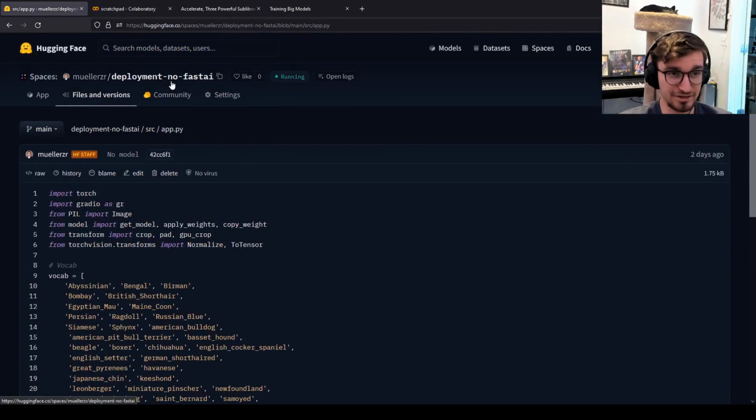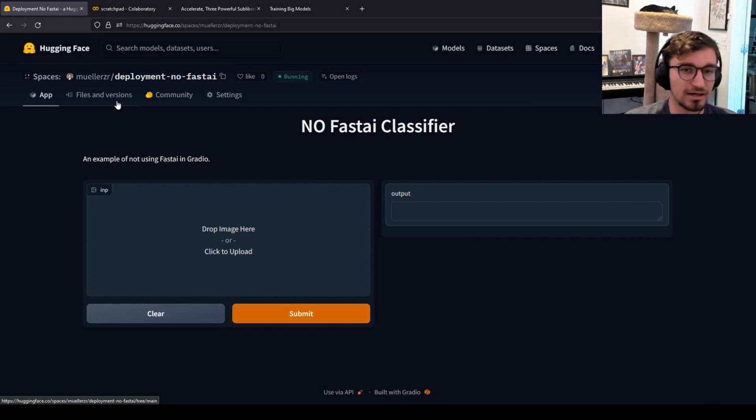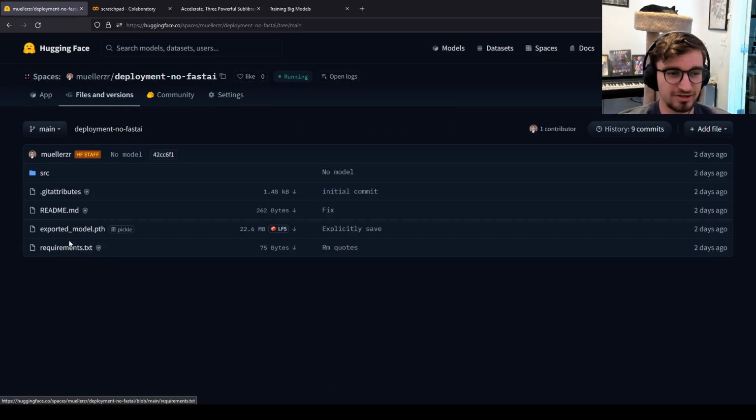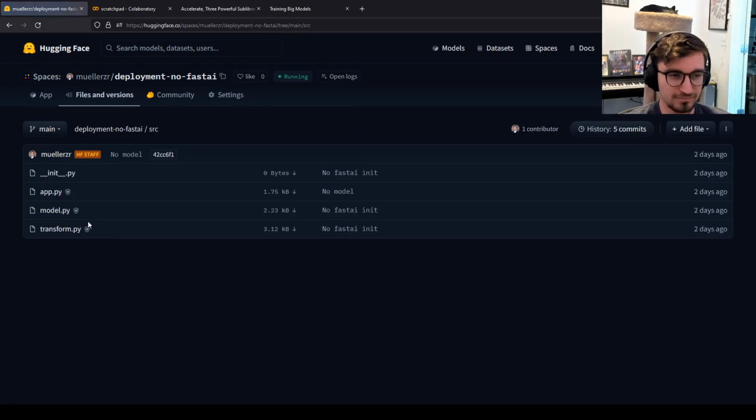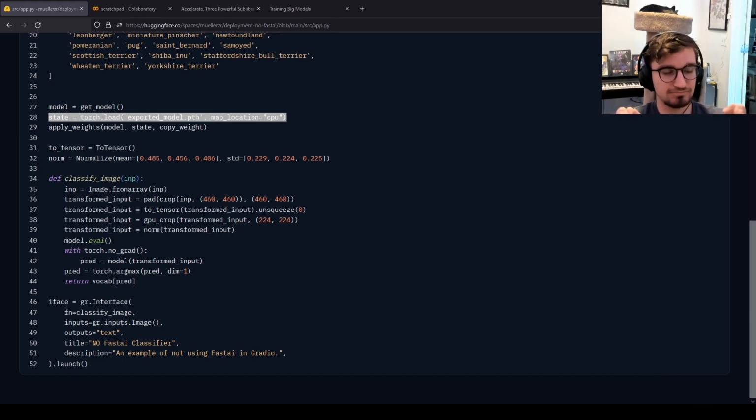So, if you tried running and setting up the deployment without fastai in, say, a Hugging Face space, it looks something like so. You may have noticed there's an issue, specifically when you didn't require fastai in the requirements. And it relates to this part of the code here. There's actually two bugs happening. So we're going to start the video off by explaining what exactly is going on here, why that happened, and sort of again warn about FastAI's helpful defaults.